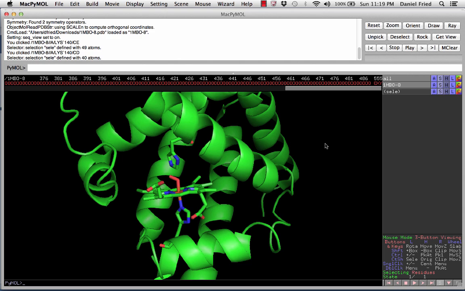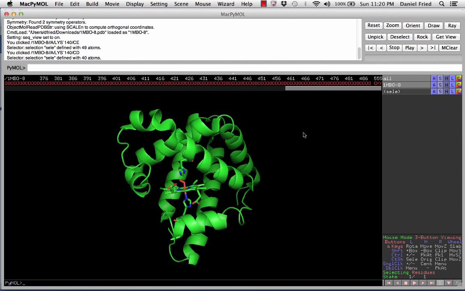So this structure is looking very nice. It's a much clearer rendering from what we started with, those green lines and the red stars for the water. We're starting to really get a picture of what the myoglobin looks like and where its important ligands are. The next thing I'd like to do is show you some of the other features of PyMol that allow us to change and customize what we're looking at.